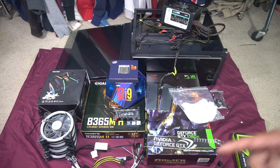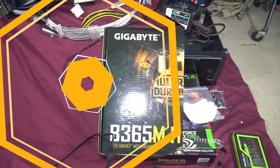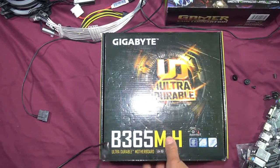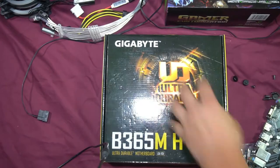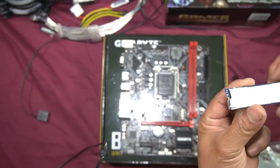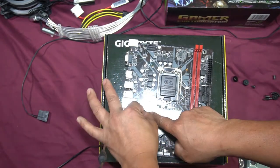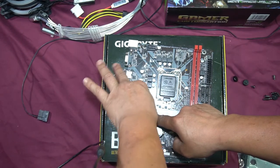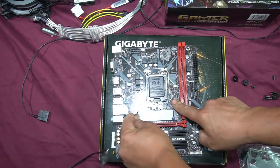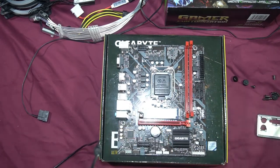First, as always, I'll start with the motherboard: install the CPU, fan cooler, and RAM, then get into the case. Here we have the Gigabyte B365MH motherboard. When building on your motherboard, make sure you have a solid base — you don't want any flex that could warp or crack it. We're going to install the SSD — a Kingston 500GB NVMe — for the OS and software. This one uses a plastic clip tab rather than a screw, so you just push it in and it clips into place.